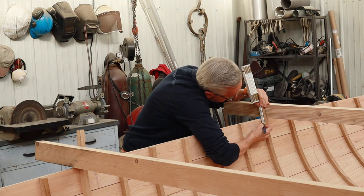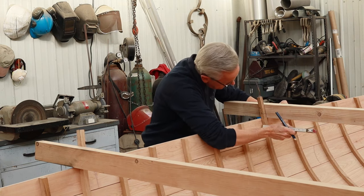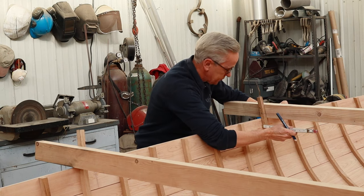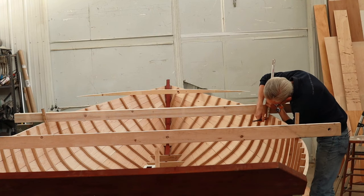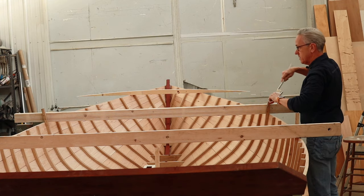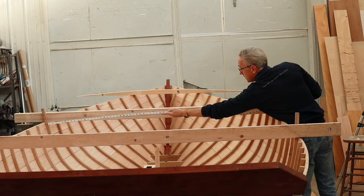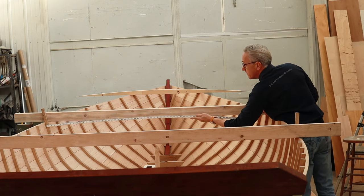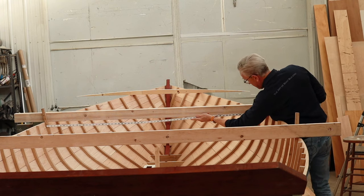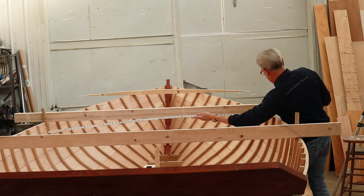Sixteenths. Okay, so if I put a board across there, it should work. The other side. Let's see. 68.5.